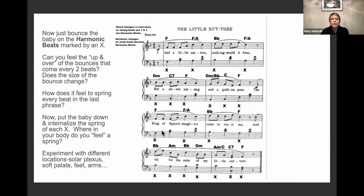So the first and the second lines, they are identical. So it's two beats, half note, spring and swing. The third line though, we have a harmonic change from a 2 to a 5/7 to a 1, G minor, C7, 5. And so there's a bounce, bounce, bounce, then another bounce, bounce, bounce. Third line, the same. Fourth line, look how active it is.